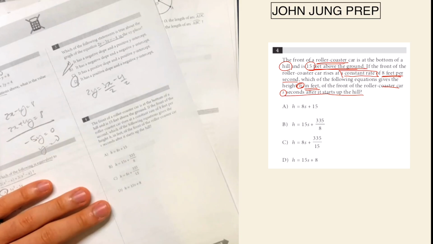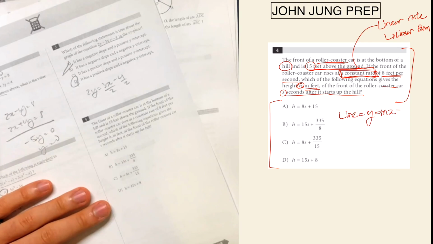So if you look at the answer choices, they just want you to express this scenario in terms of an equation. So how can we start with this? Well, the question tells us that it's rising at a constant rate. And if it's rising at a constant rate, that means it's going to be a linear rate, right? And if it's a linear rate, we can put that into linear form, right? Linear form is just a fancy word for putting it into some kind of line, right? And a line can be put into y equals mx plus b form, which is the slope intercept form.